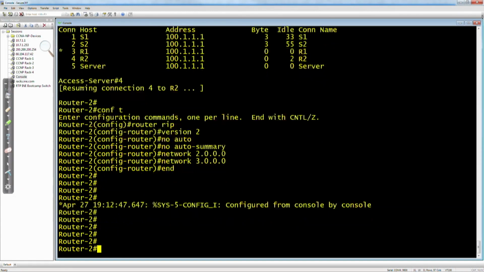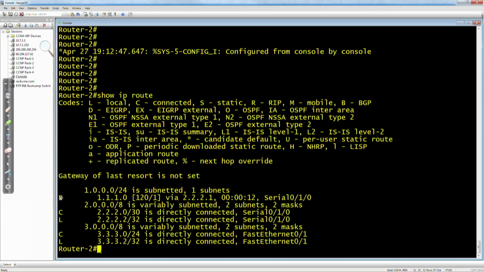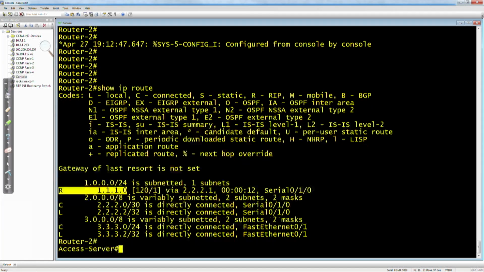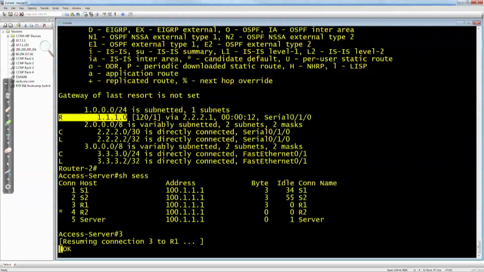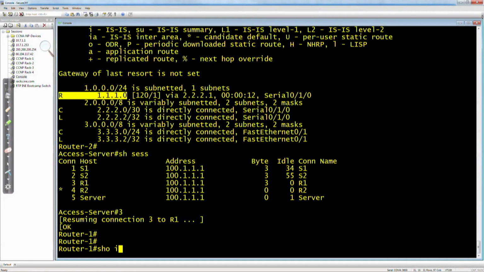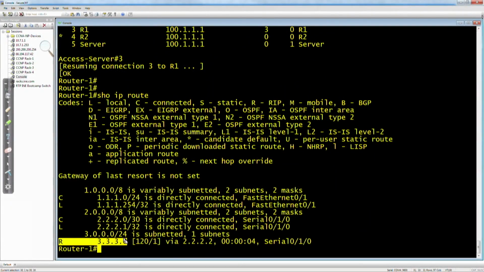Let's verify that. And he did. He's got a RIP route to the 111 network. And similarly, router 1 should know about the 333 network. And he does.